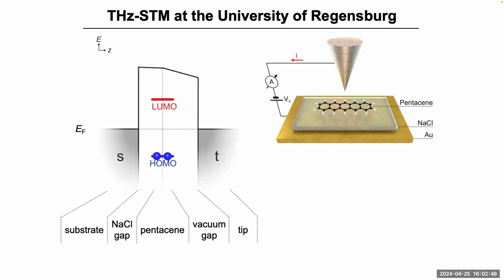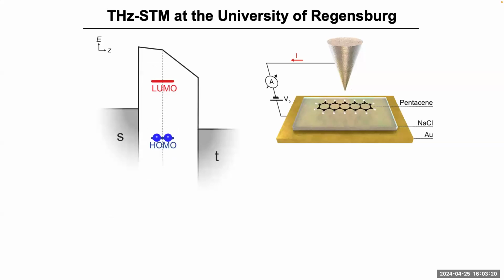Now, it's worthwhile to look at what the energy level diagram looks like in the case of a single molecule. Here we have the substrate. Remember, we have this gap, which is the vacuum, and a tip. In this case, we can draw the salt as part of the gap, and we can think of this pentacene molecule as living inside the gap. Then we have electrons occupying the highest occupied molecular orbital, the HOMO, and none in the lowest unoccupied, the LUMO. If you're a chemist, that's a familiar abbreviation. If not, that's what it means.